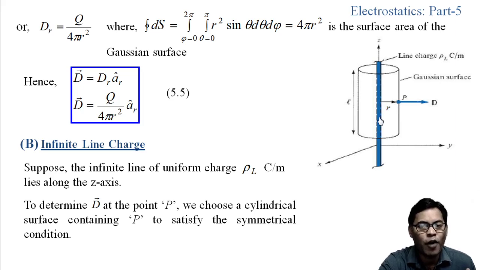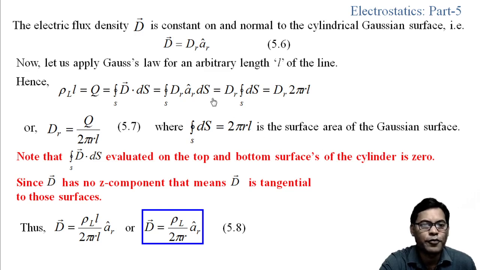Using our intuition we need to draw the Gaussian surface. Here you can see that on this cylindrical surface the flux density will be the same except the upper area and the lower portion. Now we are going to use the Gauss law. First we have considered D as the vector, and D can be written as D equals D_r a_r. Now we have to use Gauss law, that is phi equals Q enclosed.